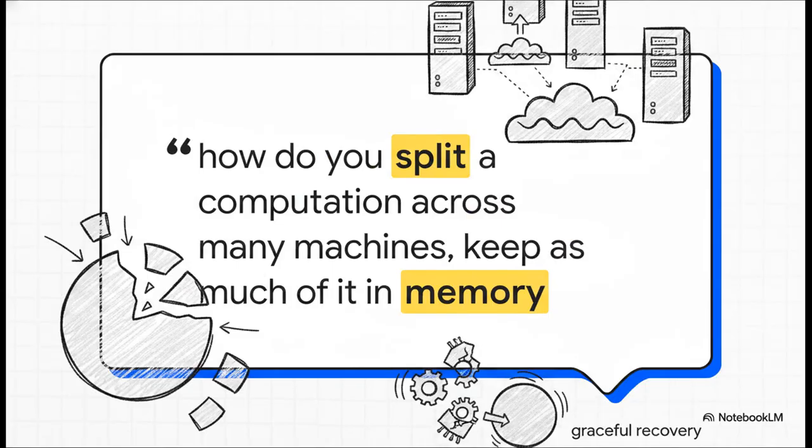As we wrap up this explainer today, I want to leave you with one singular thought that really defines Spark's entire architectural purpose. When you strip away all the stages, the executors, and the APIs, Spark exists to answer this one beautiful question. How do you take a computation, split it across many machines, keep as much of it in memory as possible, and gracefully recover when pieces inevitably fail? It is a truly profound engineering challenge, and Spark solves it brilliantly. But with AI models and data volumes growing exponentially every single day, it begs the question, what is the next major paradigm shift beyond in-memory processing going to look like?